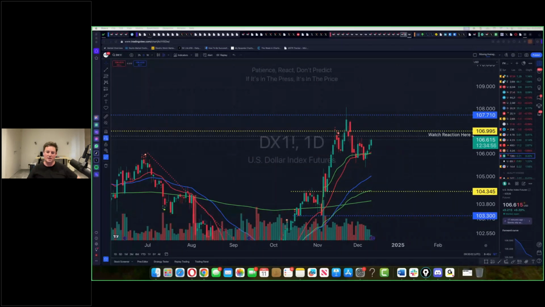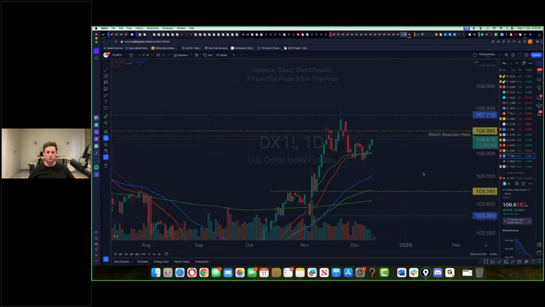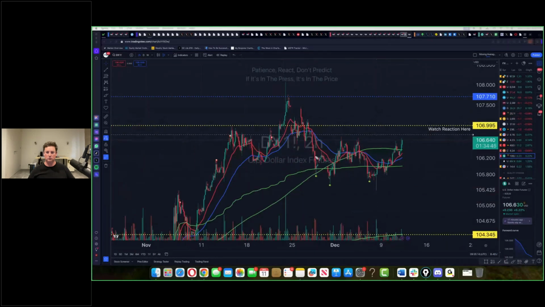Okay. And would you say that to you looks like kind of a double bottom? I think it's indicating that it is. I like it. What I like about it on the smaller time frames right there, you can actually see that we're getting the sequence of higher highs and higher lows that we're talking about inside the bigger double bottom pattern. And that's what makes it so powerful. The fact that you can see we've already got a higher high, higher low sequence happening and it hasn't even broken the neckline yet. Yes.